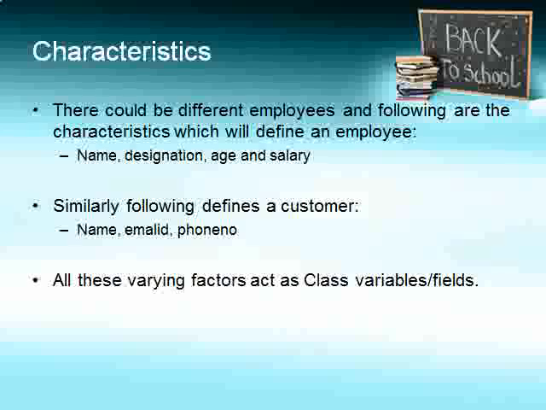Classes have characteristics. Think about the employee class. What are the characteristics of an employee? An employee can have a name, designation, age and salary. Similarly, what are the characteristics of a customer? A customer can have a name, email ID and phone number. All these characteristics become class variables or fields. Thus, the second step after identifying the classes is to identify the characteristics of the classes.